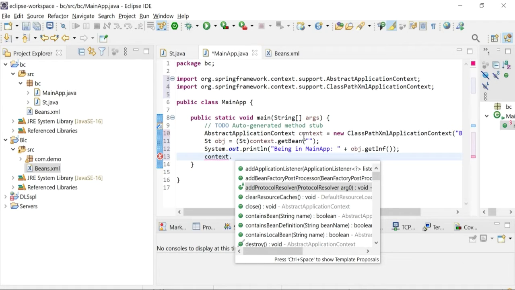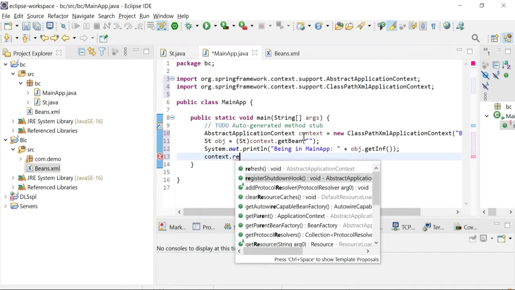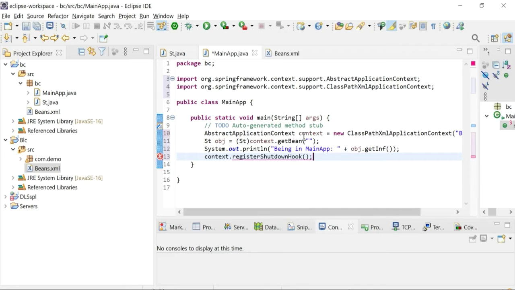You just type re, and you can see registerShutdownHook, select it. That's it. So both the init method as well as the destroy method will be called when you use this code snippet. When you call the registerShutdownHook, the destroy method will be called, and all the cleanup process will happen before the bean is removed from the IOC container.